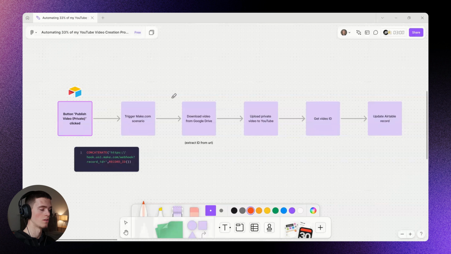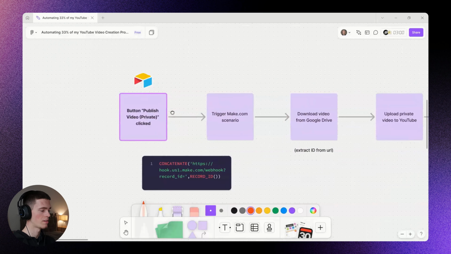Okay, so this automation will change that by automatically uploading the video as a private video to the YouTube platform once the video is edited, okay? And it's doing all of the processing already while we are doing other tasks like creating the thumbnail, writing the title, etc. So this will be able to save us a couple of minutes for every new YouTube video.